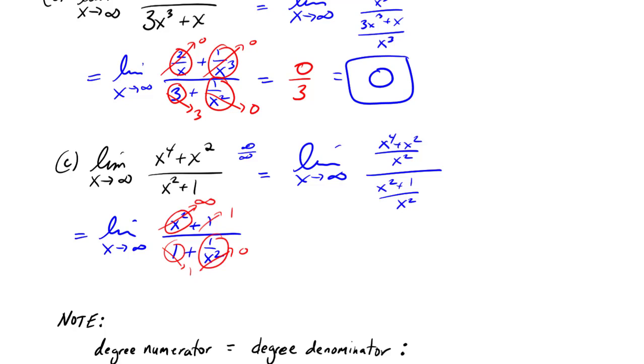Now, the whole thing then, I've got a numerator that's going off to infinity and the denominator that's going to 1. So this means this whole fraction is just going to go off to infinity. And in fact, it's positive infinity because when I put in positive numbers towards infinity into x squared, they were still positive. So I have positive infinity, and there's nothing else turning it negative. We'll see more of those. So that answer is infinity. Again, limit doesn't exist, but we say infinity.